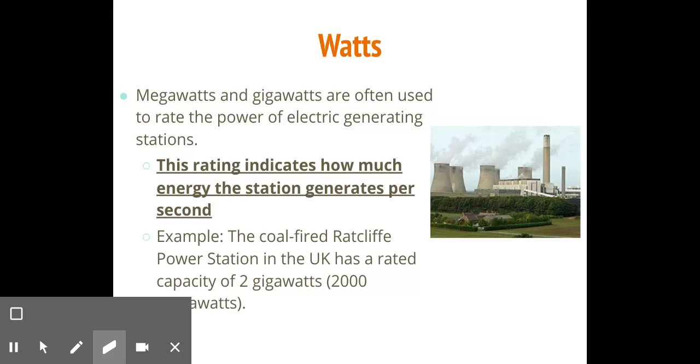giga is, as we already know, significantly larger than mega. Think of it this way: way back in the day, old computers had floppy disks, and some floppy disks could only hold up to 3 kilobytes. Kilobytes are usually associated with how big Word docs are, and a lot of times Word docs are like 15 to 2,000 kilobytes large, depending on how many words you're typing up in your file.